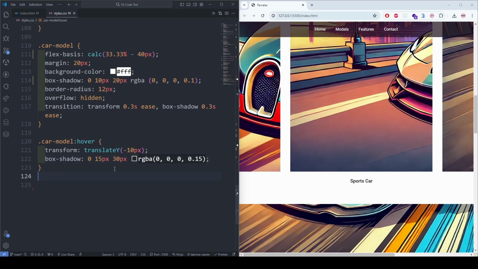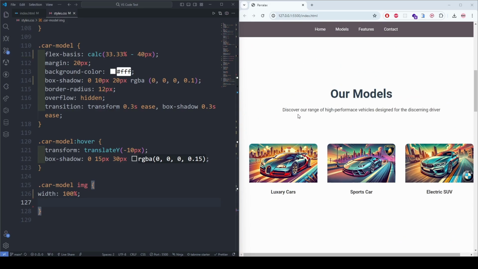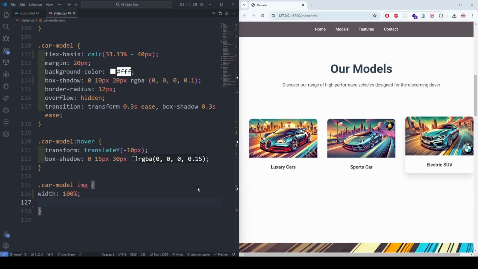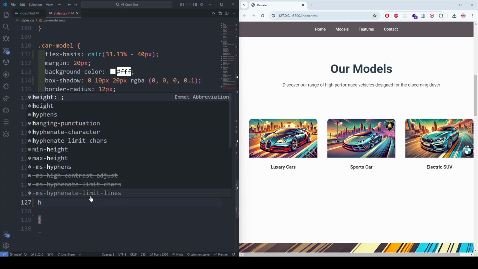Now let's fix the image. Width is going to be 100%. It is taking 100% of the available space allocated for it. Height will be auto.